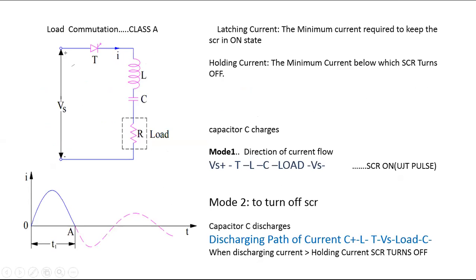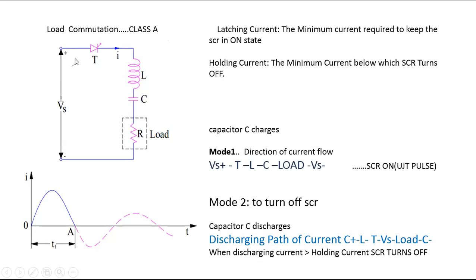So in today's class, what are the crucial points we have taken? How to turn on the SCR and what is commutation? Process of turning off the SCR and what are the different commutation methods? First method we are discussing. We are starting now: load commutation, class A commutation. You must draw the circuit. This circuit in the examination, I'll explain the graph also.